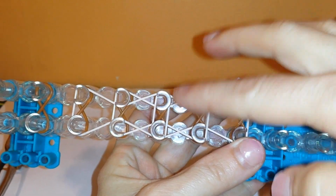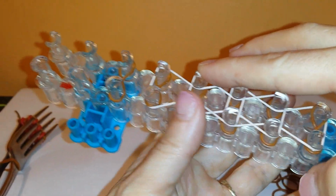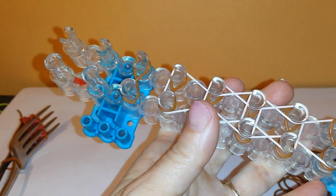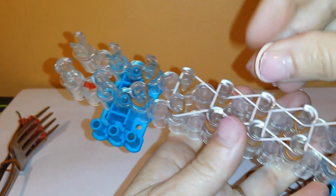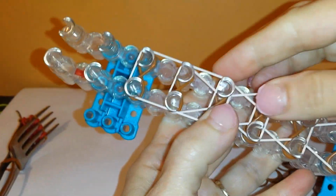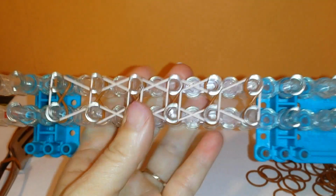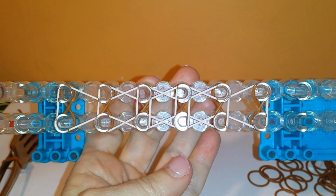So all we're doing is shifting down one row every time. Hourglass, shift down one row. Hourglass, shift down one row. Hourglass, shift down one row. Okay, so we're right here, and this is our last hourglass. This is what it looks like when you're done.